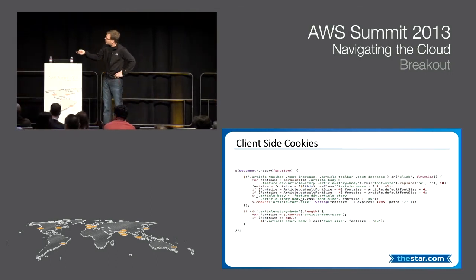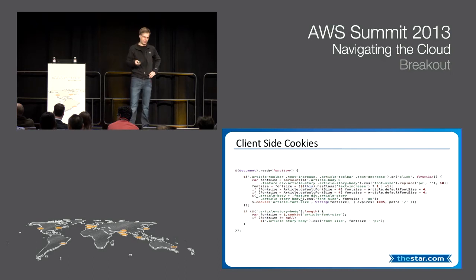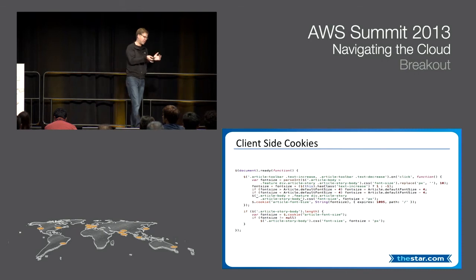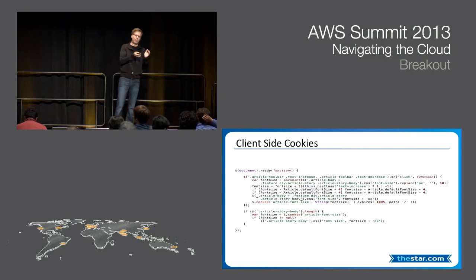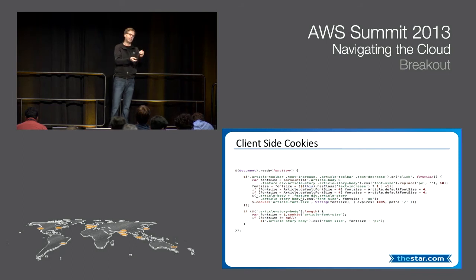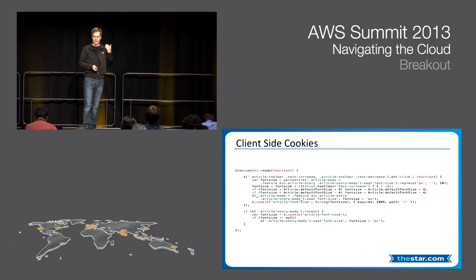So what we're doing here is simply reading that cookie and setting the style dynamically. There are many other places where we're doing this sort of thing in order to maximize our cacheability. For instance, we have a personalization and authentication service that sits next to the main star.com website called MyStar. What that service does is it simply writes cookies to the domain, and then the client-side code on the star.com site reads those personalization settings and renders something different on the client side so that all of that code can also be cached. So, yep, you really need to think about how you're maximizing the cacheability of your pages in terms of writing cookies and dynamic content.